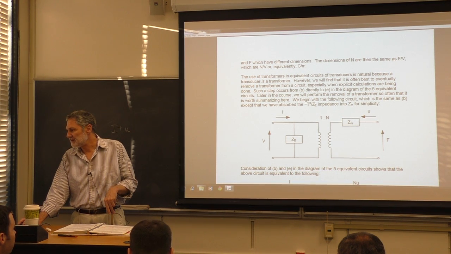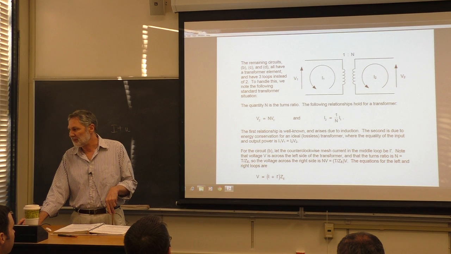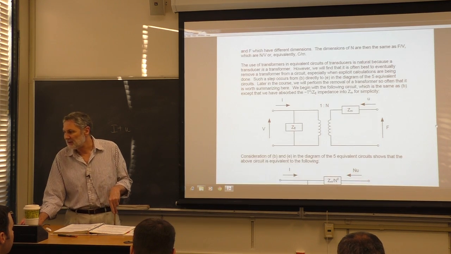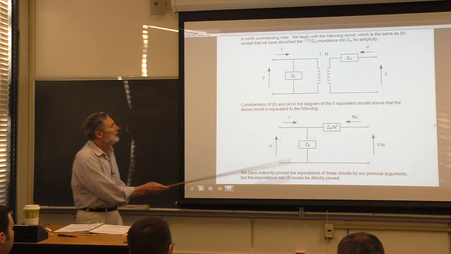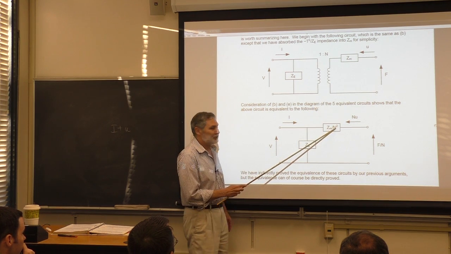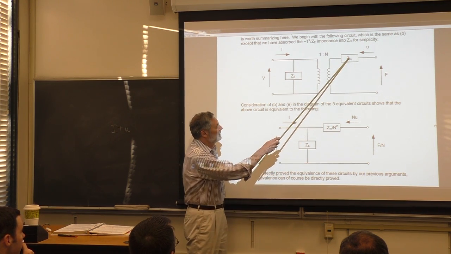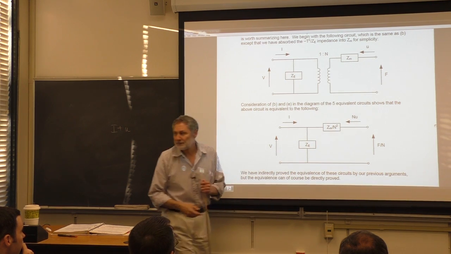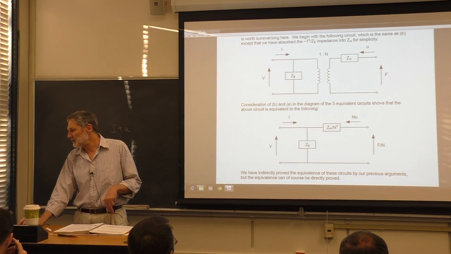There's probably a very simple way to look at it, but I don't want to take the time right now to do it. So anyway, I'll remind you in the future when we hit this, and you'll get used to it after a while. Removing a transformer, you'll get used to this 1 over n squared going in there, this being f divided by n, and this being n times u. So that's how transducer people think.